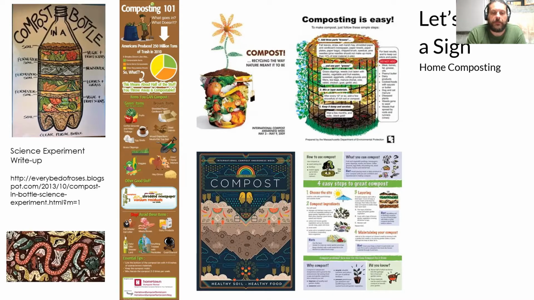A couple ideas that I came up with, and composting. I mentioned the conference call we had last month, and composting was a huge idea that came up. And so I started working through some ideas here. And what I think has really stuck with me is this idea of compost in a bottle. So I found this really cool science experiment where it gives you instructions on how to put different layers together as you would in a traditional composting system. So really focusing on that idea of putting those layers, your carbon and your nitrogen and a fertilizer or soil in there, layer those up. And that can happen in any scenario.